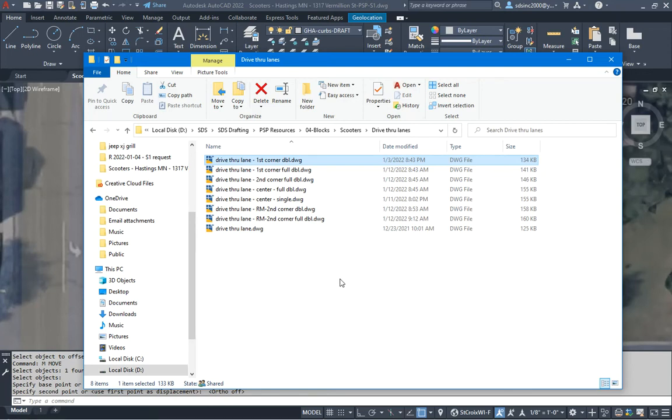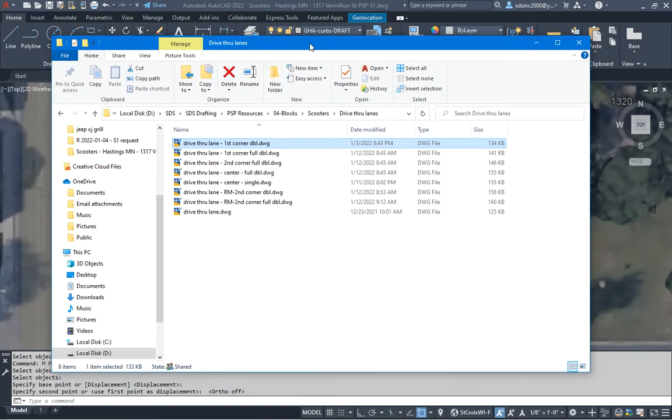So the full double has actually 2 menu boards with 2 full stacking lanes that go all the way around. So they like to get the full double whenever possible in most cases, if you've got the room. If not, the others are fine.